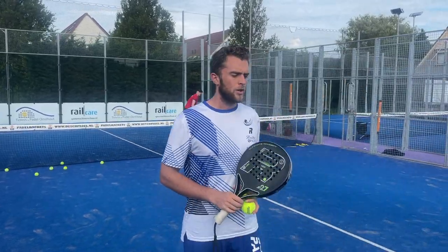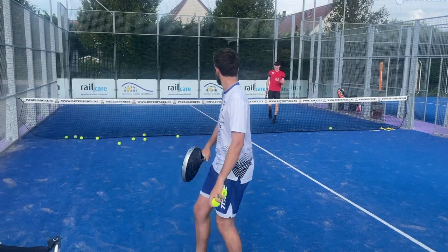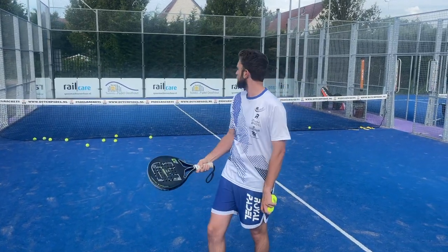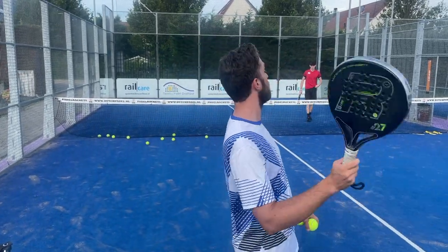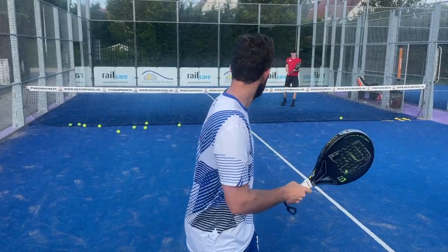Smaller step. Sometimes you step very, very large and then the swing will be large. So I think it would be better to have it closer to you now and then from there more slice. Closer steps. If you do a big step, you will probably have a big swing. If you do a small step, you probably have a small swing. Okay.